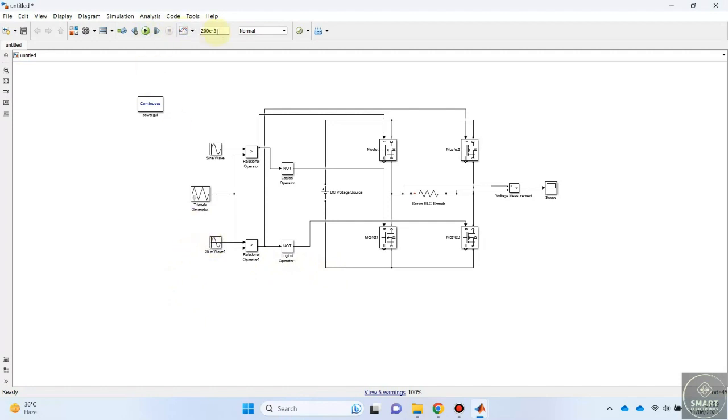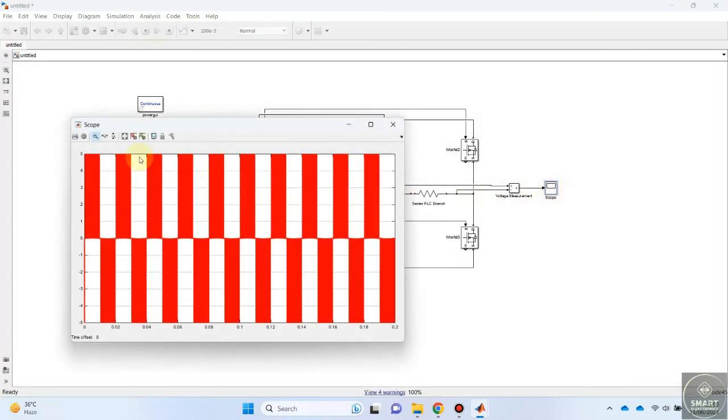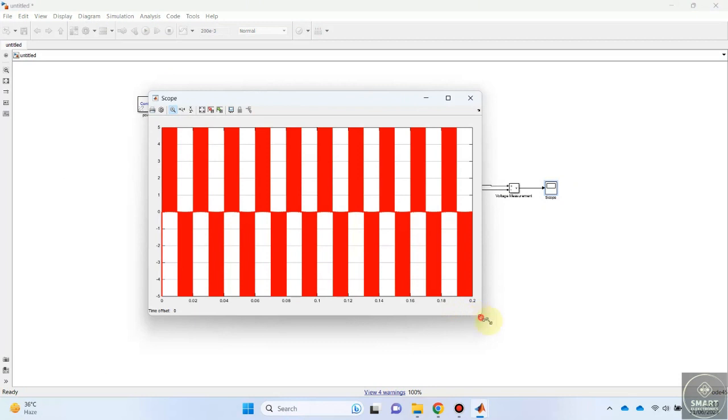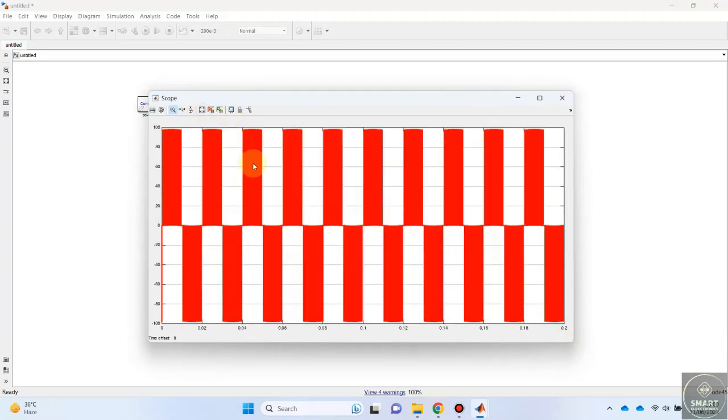and let's see. This is the default time, that is 200 milliseconds for almost 10 cycles of the output. Okay, so let's check the output. So here you go. So this is the output in the form of unipolar, right? So why is it known as unipolar? Because the output is changing from positive to zero and then goes to negative. It is not directly changing from plus 100 to minus 100, but that is the case for the bipolar PWM, right? So for now we have implemented unipolar PWM.